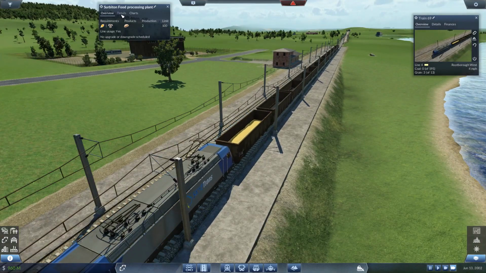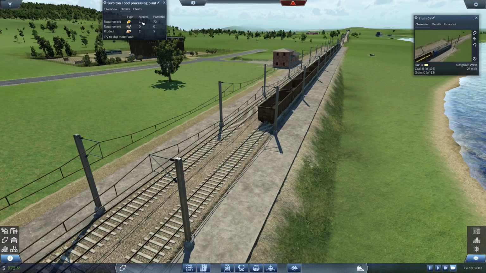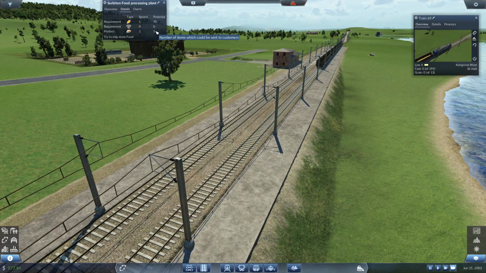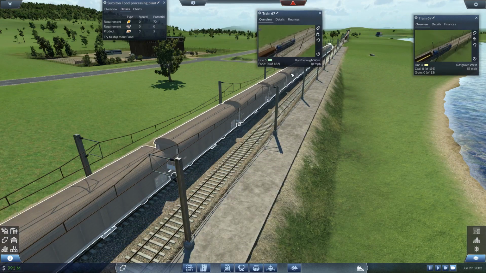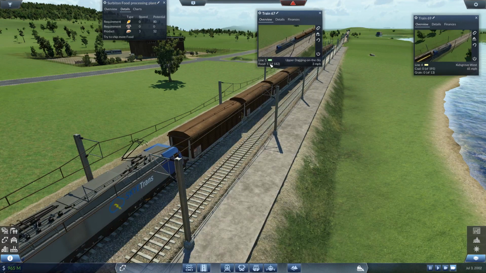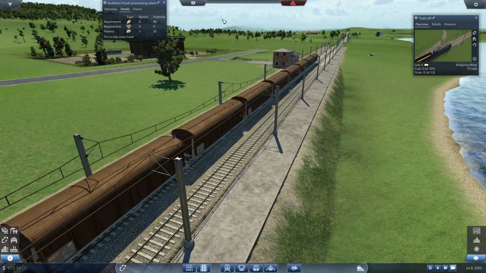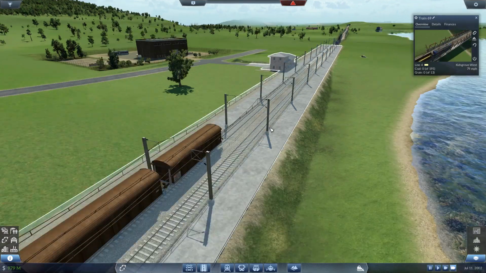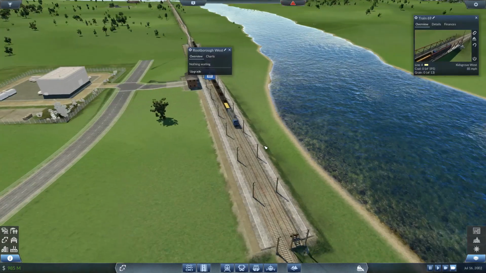So now we're going to be able to look in here and yay! And he's starting to crank this out. And then you're going to come in and you're going to pick up that 1 or 2 food. Here we go. Yay, 1 food. $20 million train, picking up 1 food. Awesome. Let's have a look. Nothing waiting.